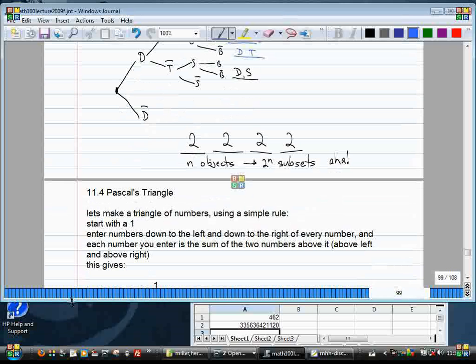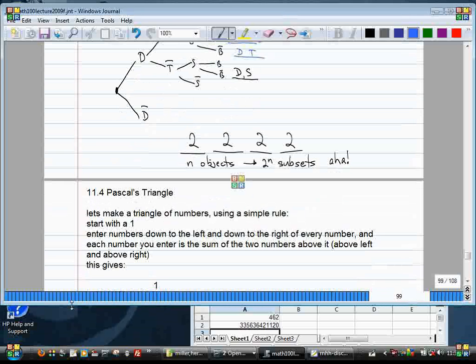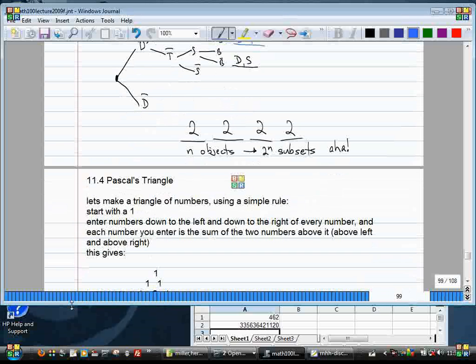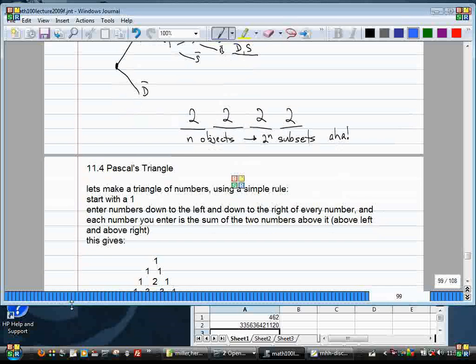So, how does this go? So first you just have 1. Now you have to do a number diagonally down left and diagonally down right. So there's nothing to add except the one that's above it, so you get 1 and 1. So what goes below the first one? Well, below left, you just have the 1 added to nothing, so it's just 1. Now what about from the first one diagonally down to the right? You've got a 2 because what numbers are above it? 1 and 1. And then on the end you have a 1.